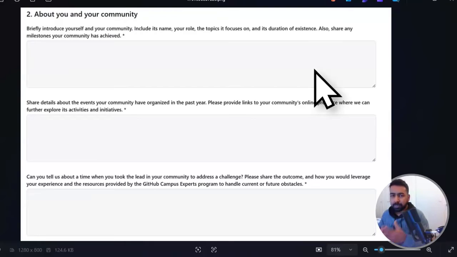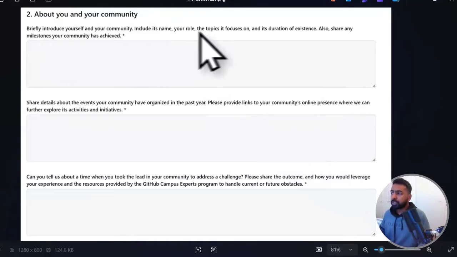Don't just use ChatGPT and share the answers. It has to come from you. They've been hiring these people for 6 or 7 years. The one thing they look for is the belonging, the inclusivity, and the diversity you have in you. These are the three keywords they are looking for in you as a person. They are not looking for people who do a lot of coding. Even if you're a beginner in GitHub, if you have a skill to teach people what you have learned in a very simple way, then you are in the right place.